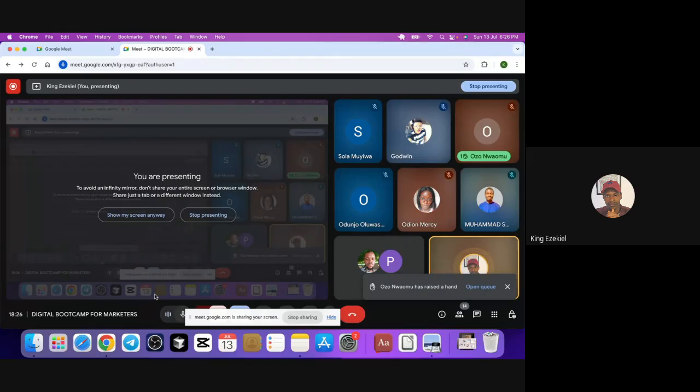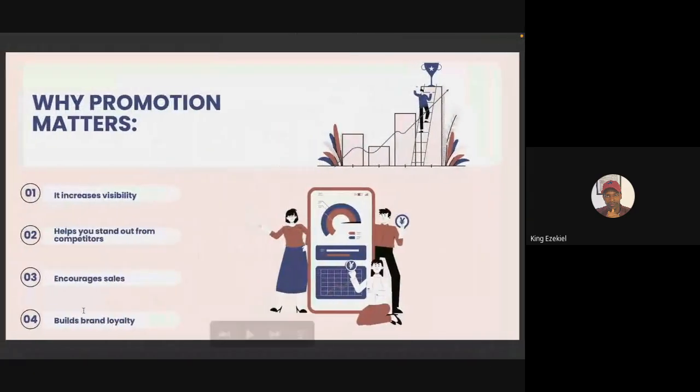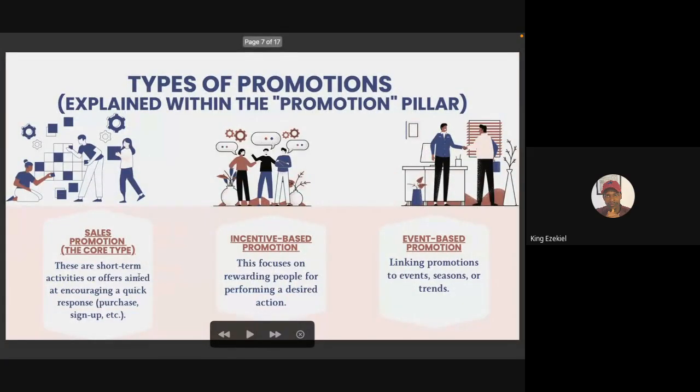For example, you offer a promotion deal and say, look, buy this and get 20% discount on your next purchase. Now you've just created a returning customer. Buy this and get one free. If I sell bread to someone and give the person butter as a bonus, you think the person wants to go and buy bread in another place? My bread is good, my butter is good. Why would they want to go to another place to buy? So it builds brand loyalty.